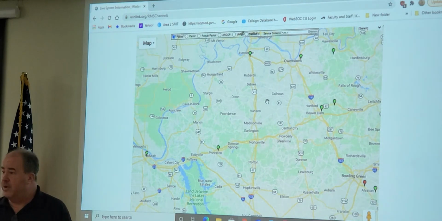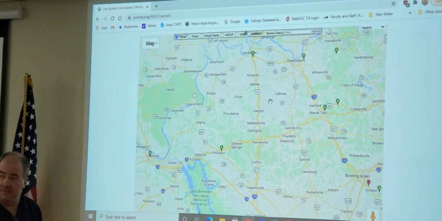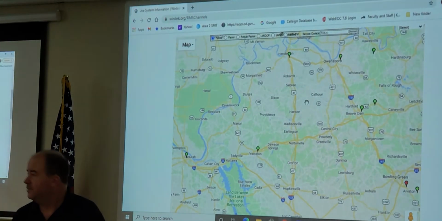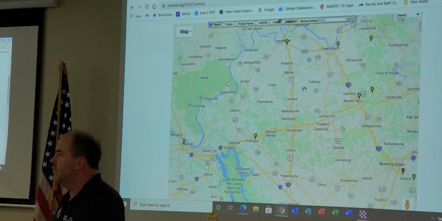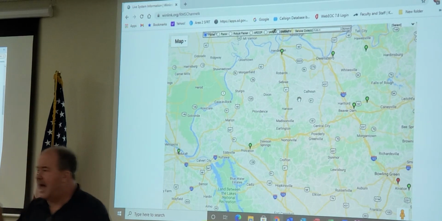Remember what a gateway was? A gateway is a radio with a computer that's continuously connected to the internet. So if that station still has internet, you can use it. So let's say we have an ice storm hit tomorrow, God forbid. That station that you're showing to the east of Beaver Dam, is that where Windy Hill is? It is. Okay. I didn't really know where Windy Hill was. It's a high location.